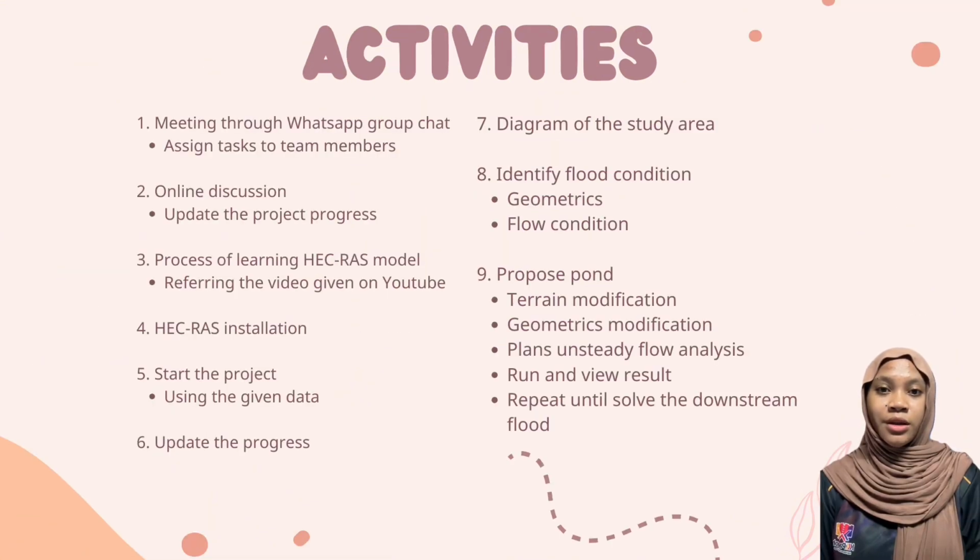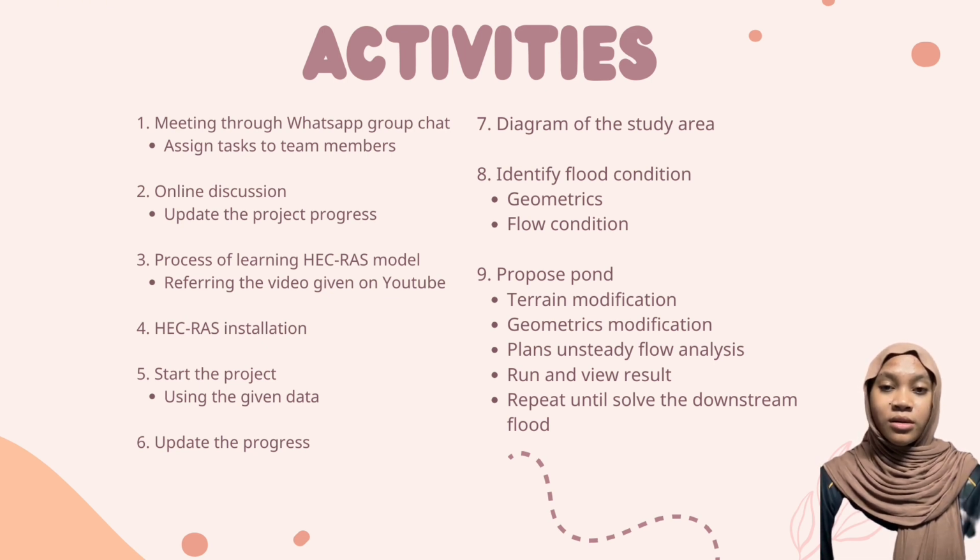During this project, the activities that we did: first, meeting on a WhatsApp group chat, where we assigned tasks to each of the team members. The second is we had online discussions to update the project progress. And then the process of learning HEC-RAS, where we learned HEC-RAS by referring to the video given on YouTube. And then we installed HEC-RAS. After that, we started the project using the given data.